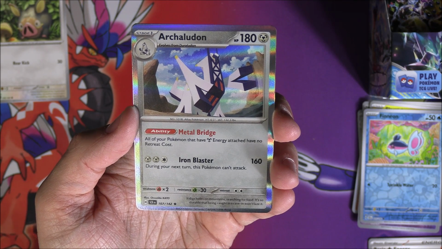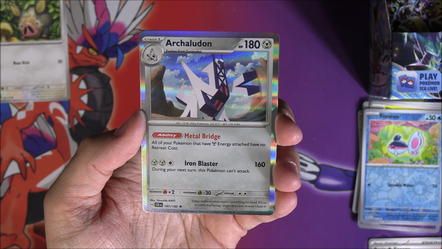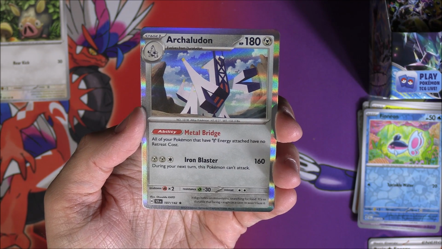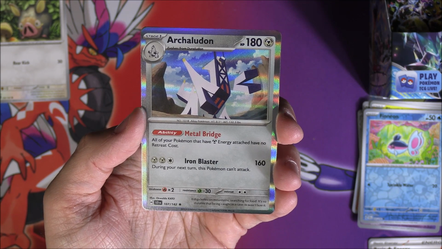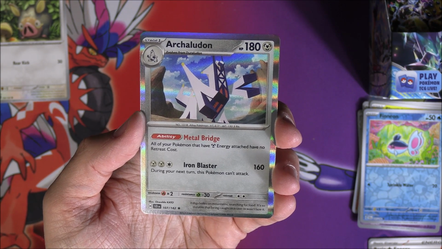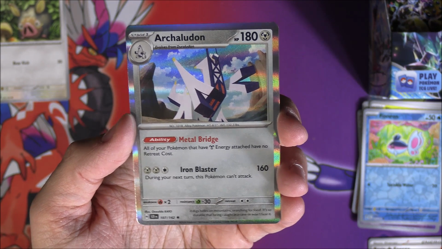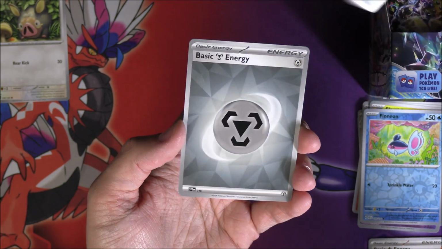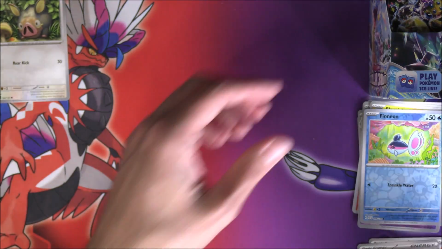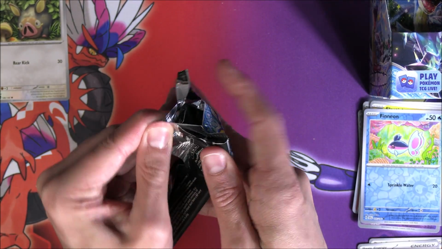I can't say this. Archaludon? It might be that. I can say Duraludon, no problem. Archaludon, I apologise if I'm messing that up, but there we go, that's our holo for this one. We're going to see probably quite a lot of those, so I'm going to have to try and get used to saying that. Archaludon.